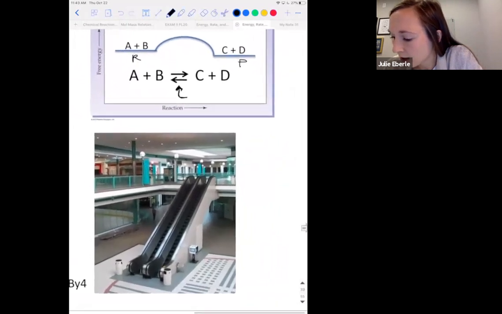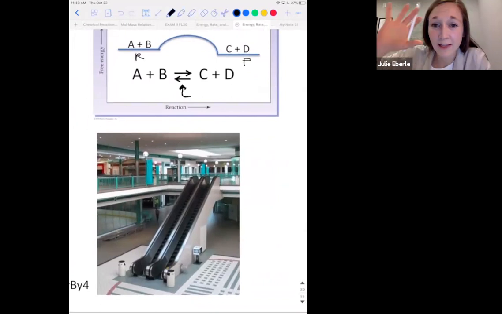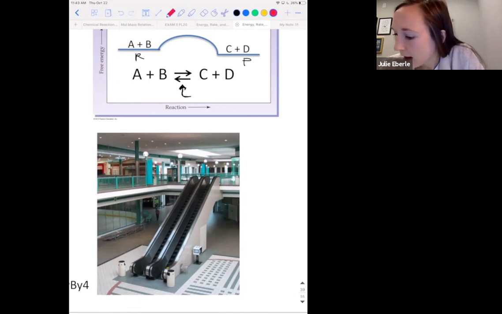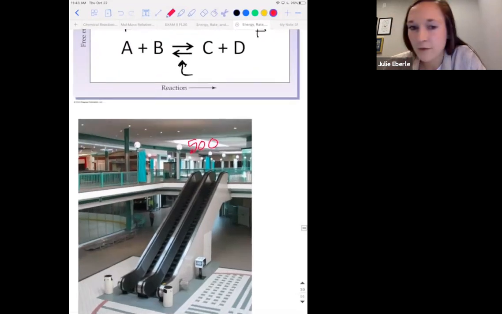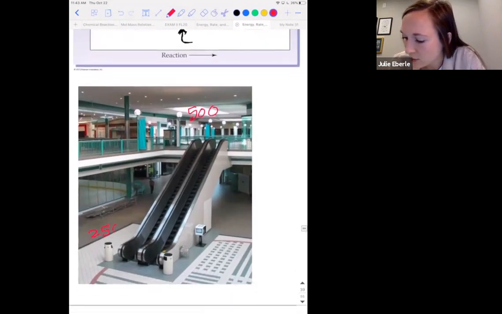So look at this mall. This is how malls in America are looking now. Nobody's there, right? We all do our shopping online. Who thinks that in 10 or 20 years, we're just not going to have malls anymore? I'm worried about even the outdoor promenades. I don't know if the outlet stores will make it. But let's pretend that this mall is not yet obsolete. Let's pretend there's some people there. Let's say we have 500 people on the second floor and 250 people on the first floor. I'm just making up numbers.